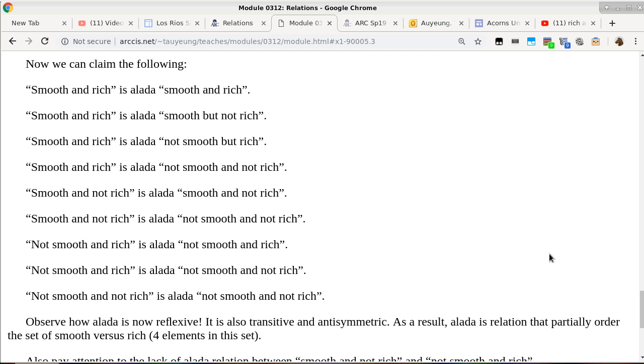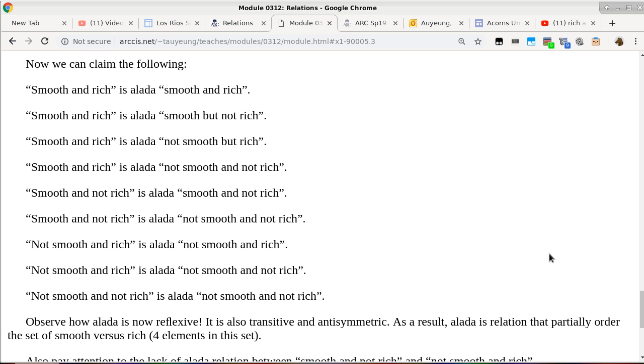So now we have the left-hand side of the implication in transitive. So now the question is, smooth and rich ALADA not smooth and not rich? So you look this up, and here we got it. Smooth and rich is ALADA not smooth and not rich. That tells us that this is transitive. It's just one of the examples, but it does show us that it is transitive. Is that okay?